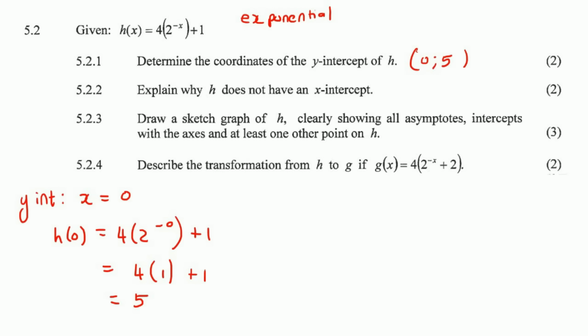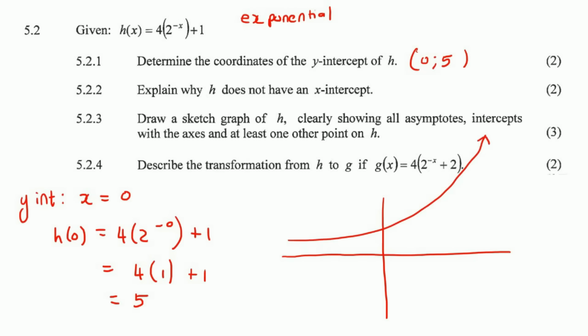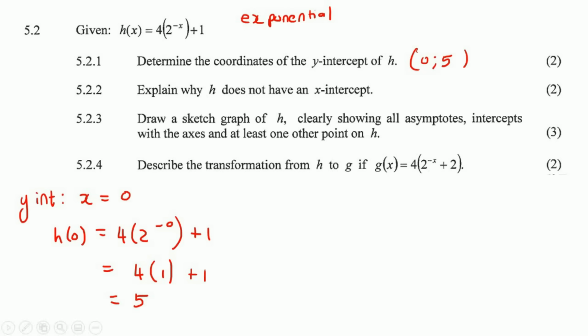Next one, explain why h does not have an x-intercept. So guys, there are many exponential graphs that don't have x-intercepts. For example, if your graph does that, see, it'll never hit the x-axis. It'll just run along that direction like that. Maybe you have one that does that, for example. Okay, so let's have a look at this one. With questions like this, you don't have to explain it really if you don't want to. You don't have to only use words. You can also prove it mathematically. So let's do that. I think that's a better approach for most people.